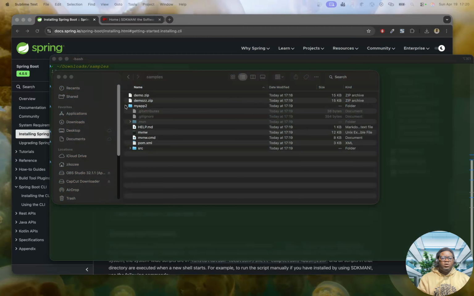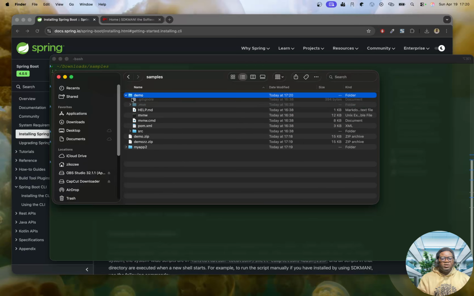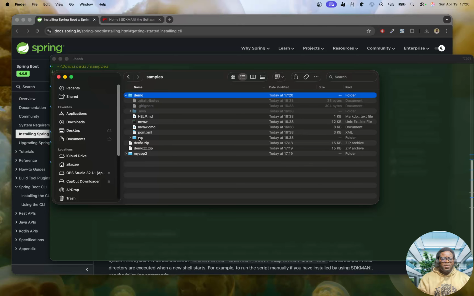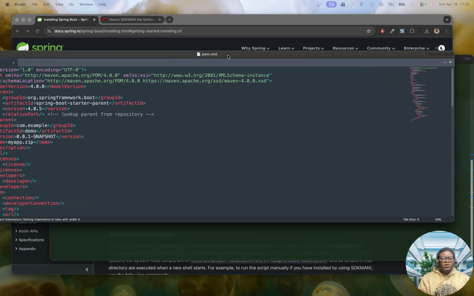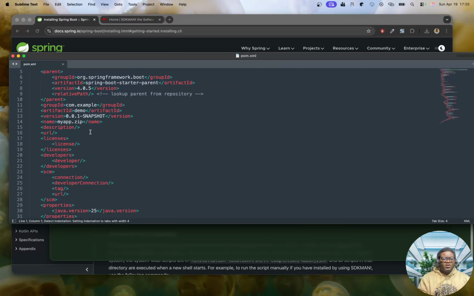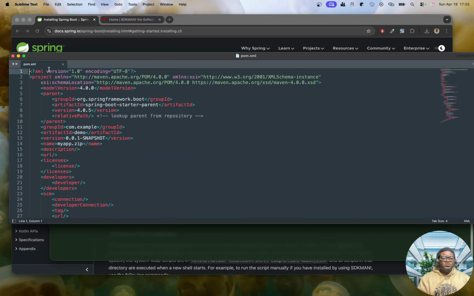So if you go to this file, which is the demo ZZ, okay, I created this last. Let's open this. When you open this, check the POM file. Okay, so this is the POM file. And if you can see, it has everything detailed in here, right? So it's creating a project for you.